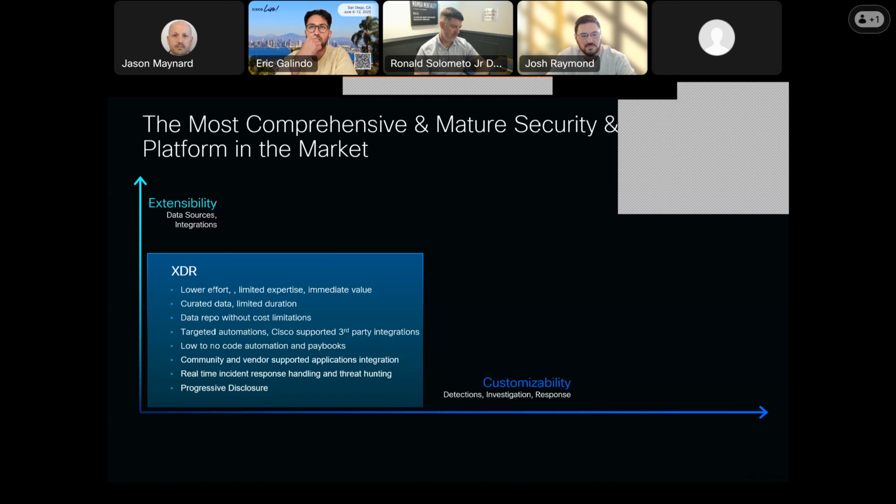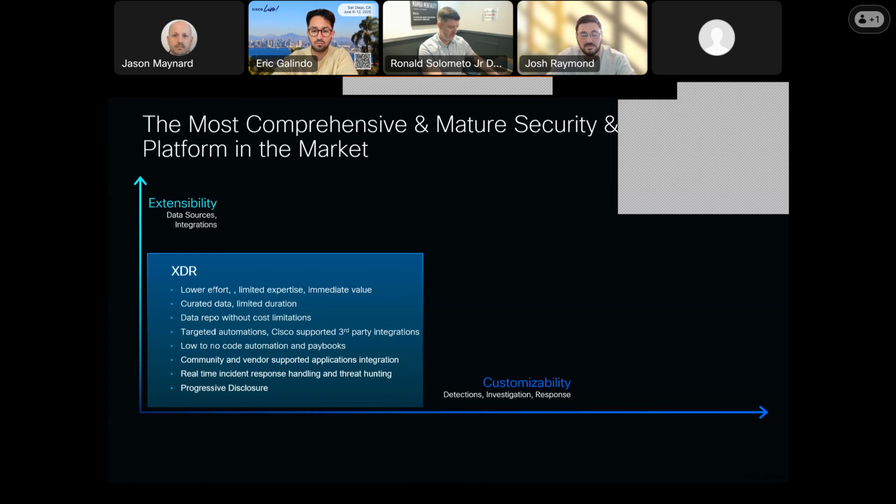Cisco's got an EDR technology as well. But the point here is that all of your investments should be leveraged, not just the investments that you've made with Cisco. And it should be fully supported. This is not an integration guide that we throw you. This is, in fact, if you call us and say, I've updated CrowdStrike, or Defender had a patch, or Cisco's XDR was updated, something's broke, you call Cisco and we'll support you through that entire life cycle. We have a direct channel to the development teams on our integration partners. So again, some value there.